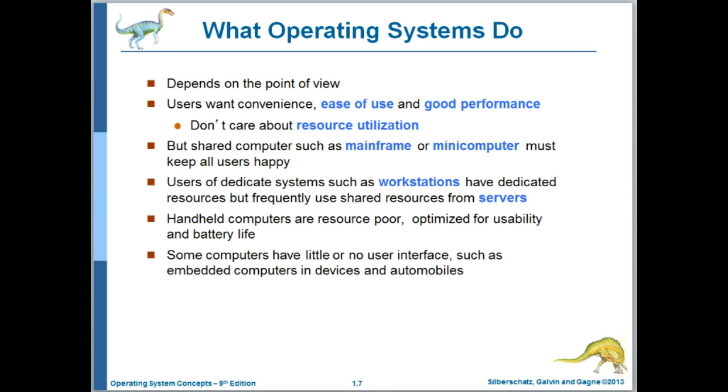This gets at operating system design goals. Ease of use for users, good performance for both users and from the system perspective, and efficient resource utilization, which I think is important to both users and from the system perspective, but perhaps more so from the system perspective, especially traditionally with shared mainframe and mini computer systems.